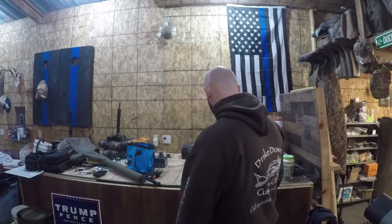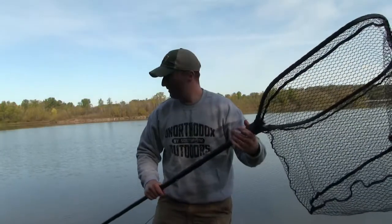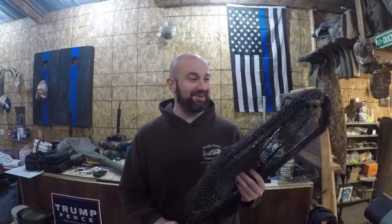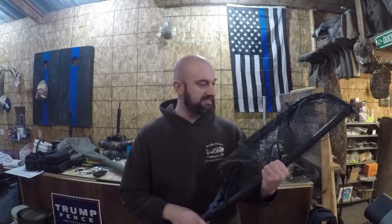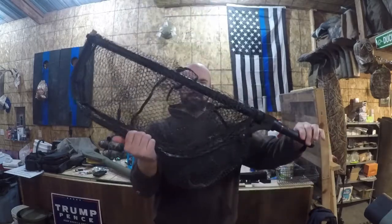Let's take a look at number four. Brent has already done a video on this. I love this net — I will be purchasing at least one of these for this coming season. It still smells like fish from last year, actually. This is the Cast King Folding Net. This thing is just rock solid. It's got good rubberized netting to it and it folds open. Here's what it looks like when it's collapsed.